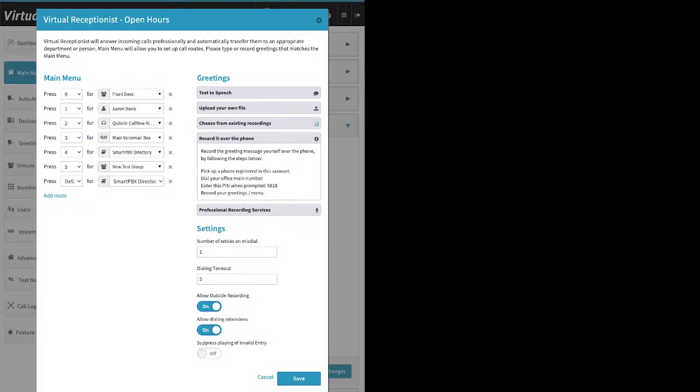In that scenario, you have a text-to-speech greeting in place. The system isn't going to prompt you for the PIN number. You can still enter the PIN number, and the system will recognize what it is and then guide you through recording over the phone. The system doesn't give you a chance to change the name of the greeting or give it a new name at all. It just says, oh, there's a greeting here. You're overwriting it.